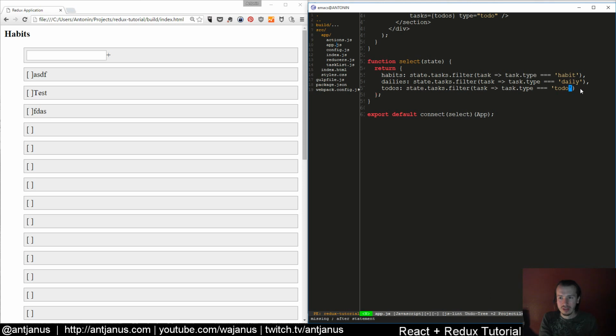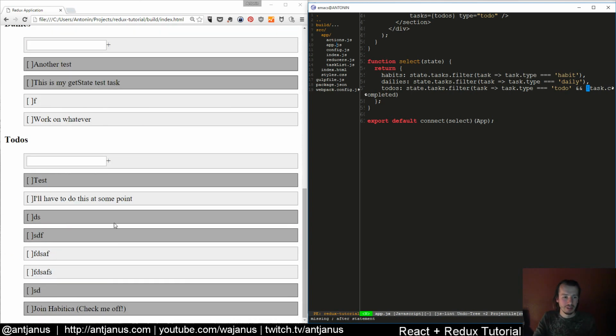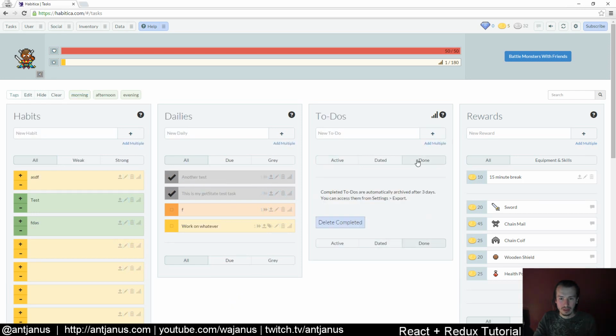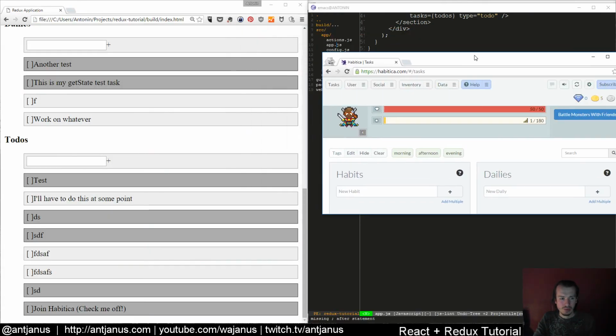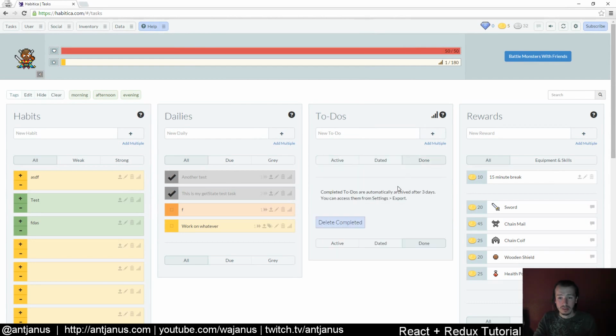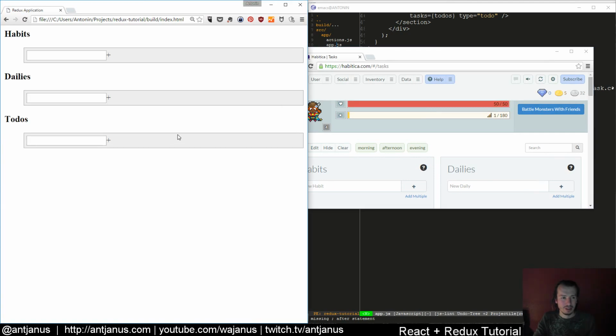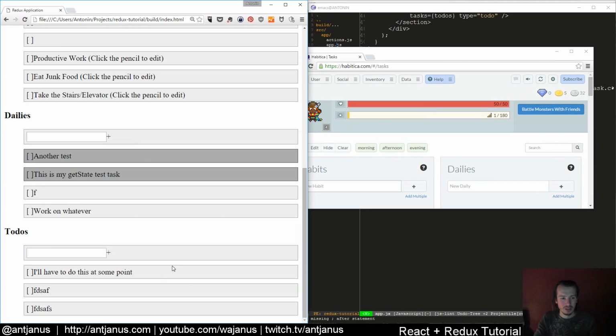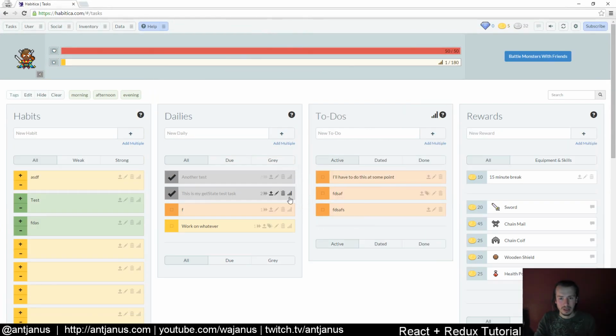We're gonna go ahead and filter the to-dos. So once the to-dos are done, it's usually customary to not show them in the list. So right now they show up, but in Habitica they don't show up. You can see, right? Well, I guess they're not visible here. Cool. They're automatically archived. So we're basically viewing archived to-dos, and we don't need to see those. We just need to see the current to-dos. So you can see three here, and we have three active tasks over here.